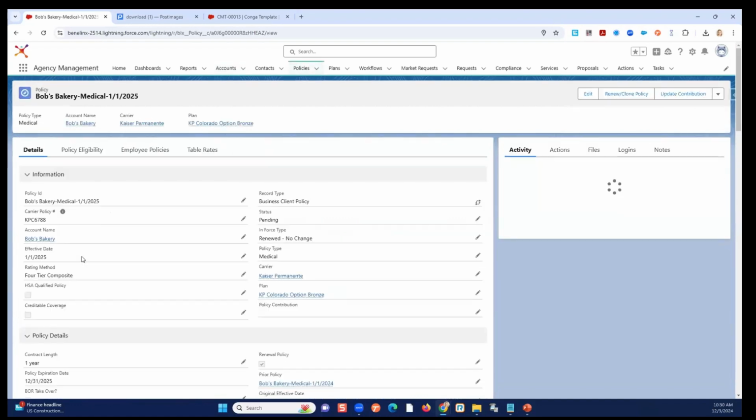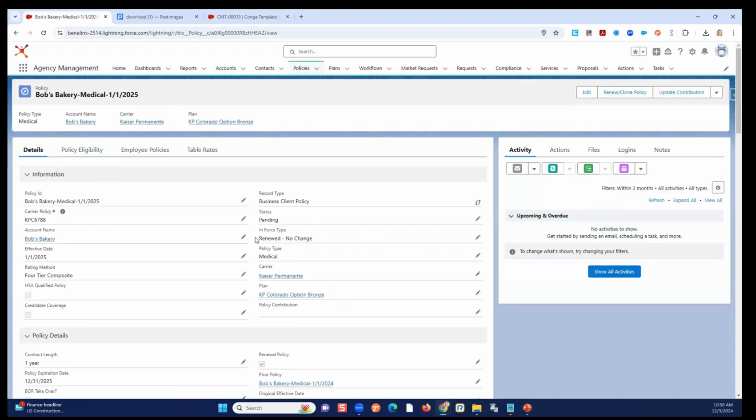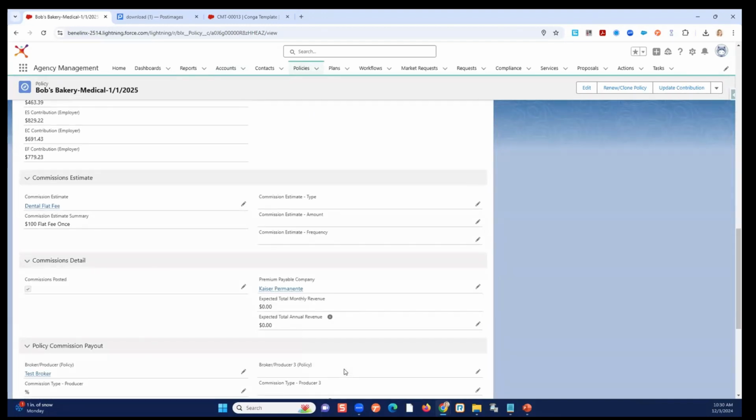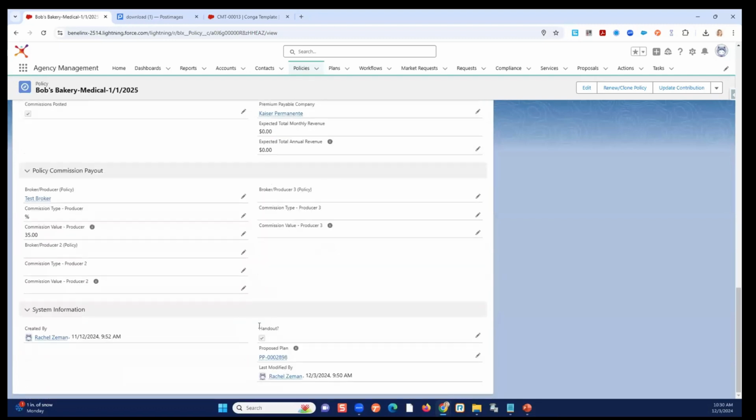So I had mentioned within the policy, we are setting that button, right? We can tell the system, do I want to see just the policies that are pending? Do I want to see policies that are in force? Or maybe both, but that's a lot of policies that we probably don't need. The other variable that the system and the button is executing is it's all the way to the bottom here. It is setting it based on this checkbox. Why do we have that? It's a little dated. We may or may not continue this field in the future. However, I still see value.